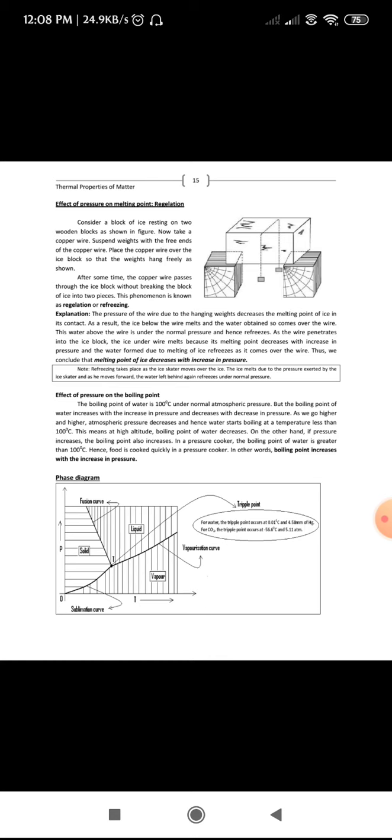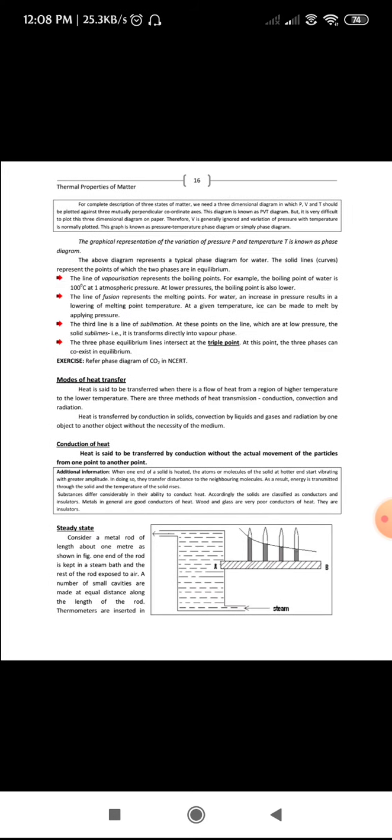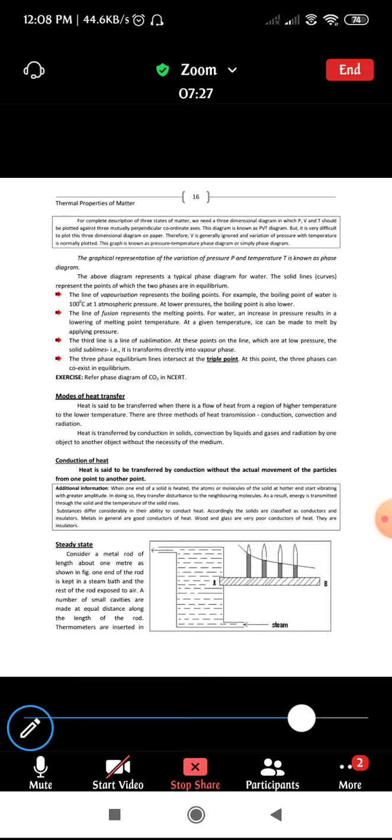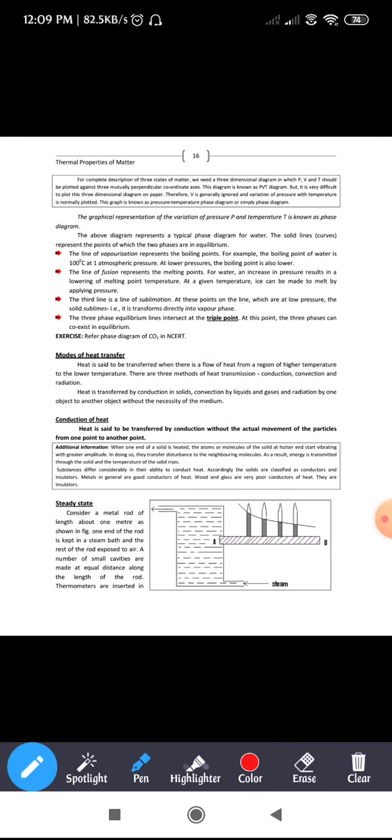So coming to the triple point. The next is the effect of pressure on the boiling point, which is not important, don't worry about that. Even the point which they have given here till here is extra information. In case you want, you can go through it by yourself. It is not in the syllabus, it's extra information which is given. So only one thing I need to say in that paragraph: what do you mean by this triple point?